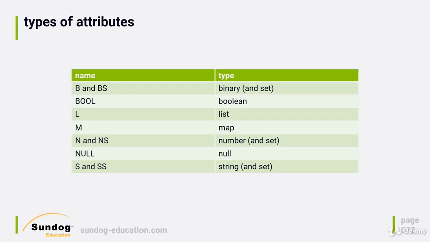That's totally okay. Then we have the number type. Of course, you'll need to send these into the API as strings because we're dealing with things in a JSON interface, but they are treated as numbers within DynamoDB, especially when used as a sort key. Finally, we have basic strings and sets of strings for dealing with textual data.